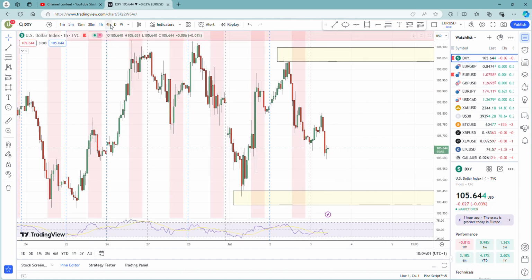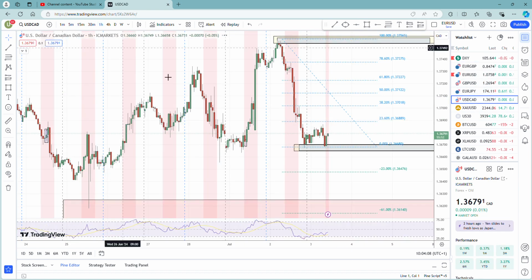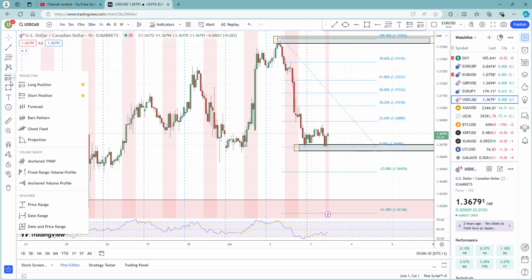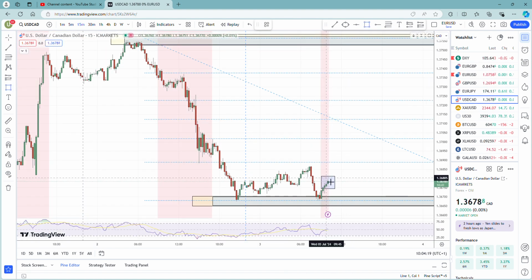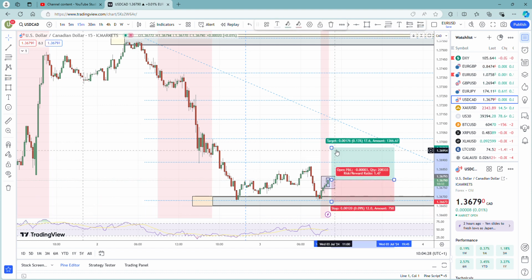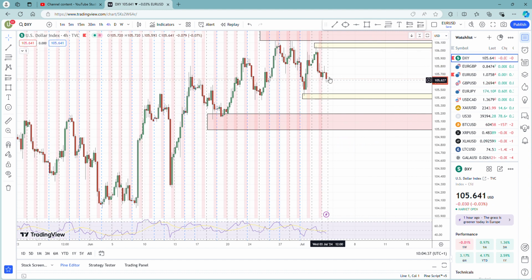Price action correlates with the DXY. So if DXY goes down, USDCAD would go down as well. So it's difficult to determine if there's a buy trade or a sell trade right now. But the way it is, it's at support. It's formed a double bottom. Could enter a buy trade here, but that's if the USD DXY goes up. But it's difficult to determine at the moment because if we look at the DXY on the H4, it seems to still be going down. I don't see any signs of reversal yet, so we'll have to wait and see the movement of DXY.